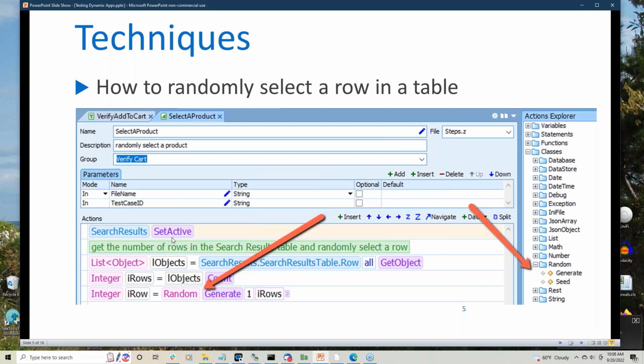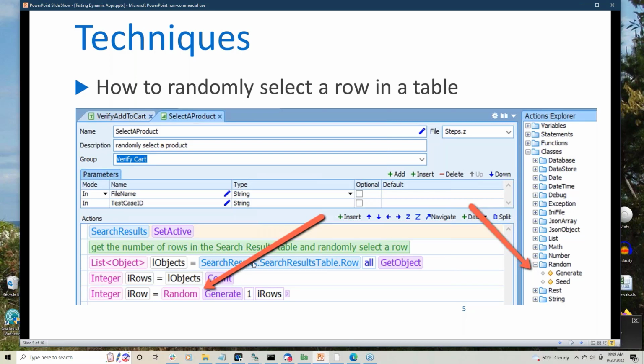What I'm doing here, and I'm going to show you the actual step in a moment, I just wanted to highlight a part of it. What I'm doing is I'm getting from search results, and I'll show you the definition of that in a minute, and the table that I've defined that includes all those blocks that we were looking at. I'm getting all the objects because I want to find out how many there are.